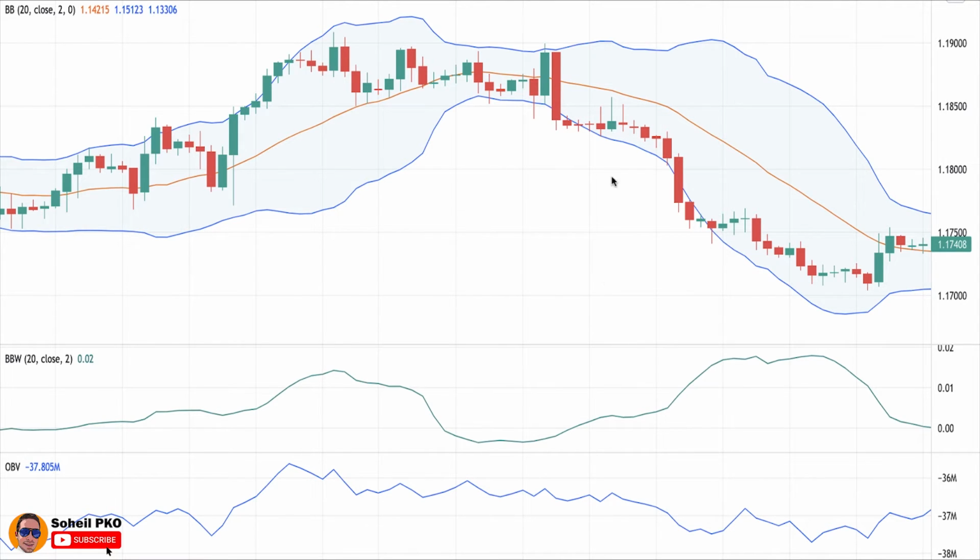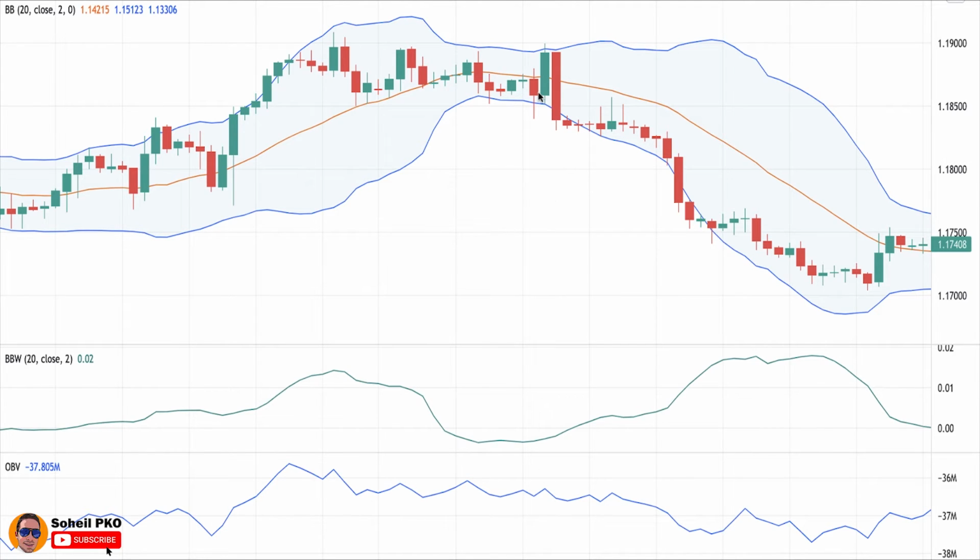Alright, we've got all the tools we need and we must wait for the squeeze. We must look for assets with squeezed or narrowing Bollinger Bands and a very low reading for the Bollinger Band Width, ideally in the low end of the period as I explained. Then we take a look at the on balance volume to see if we have any signs of accumulation or distribution, to see if buying volume is building or the selling volume is building.